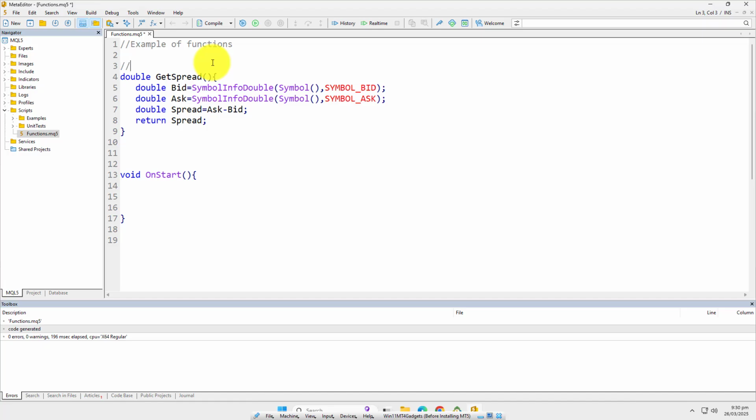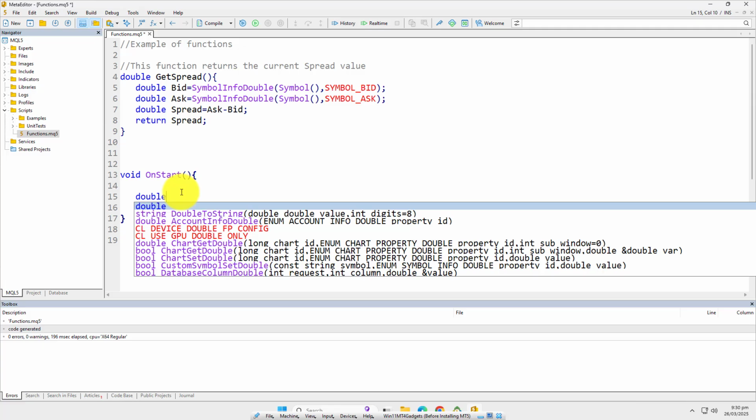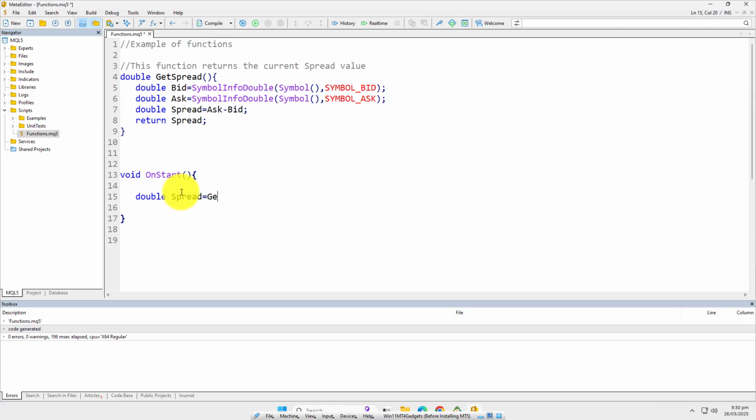Following best practices, we should comment this function: this function returns the current spread value. And when we want to print the spread, or get the value of the spread, we can simply use double spread equals GetSpread.